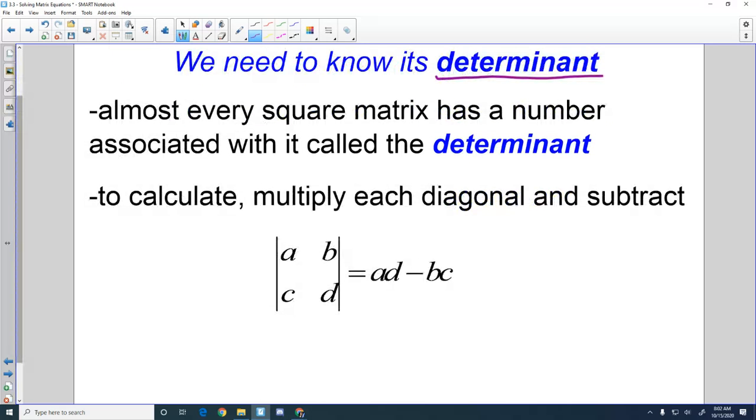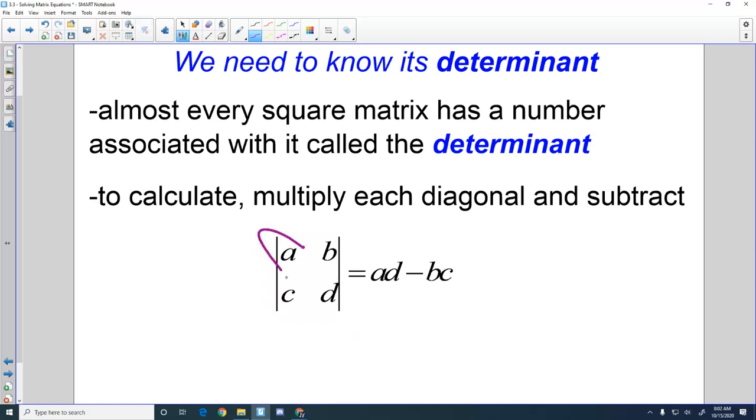So this determinant is a number associated with each matrix, and it's calculated by simply doing this exact same process that you see down here. When you take a 2x2 grid, back when we learned Cramer's rule, you didn't know that that was actually a matrix. I just didn't use that terminology yet, but that's all it is, this 2x2 grid.